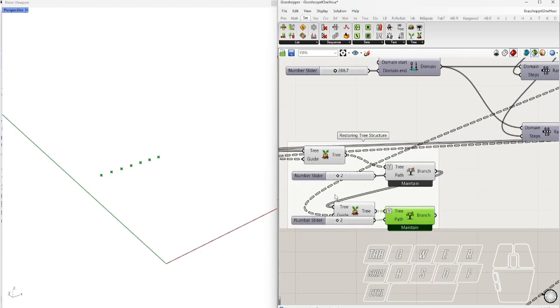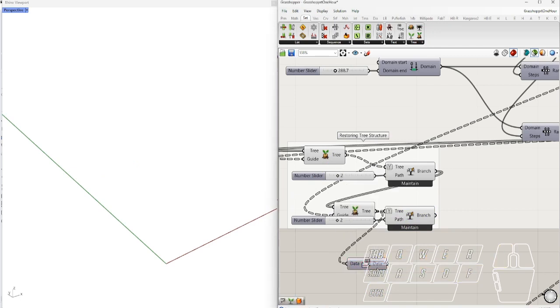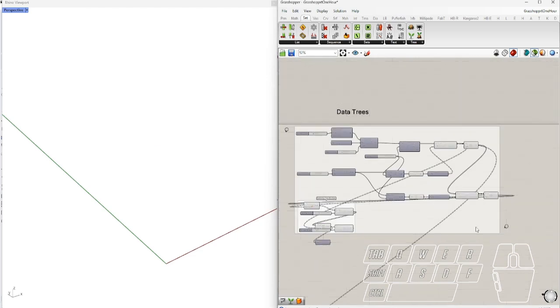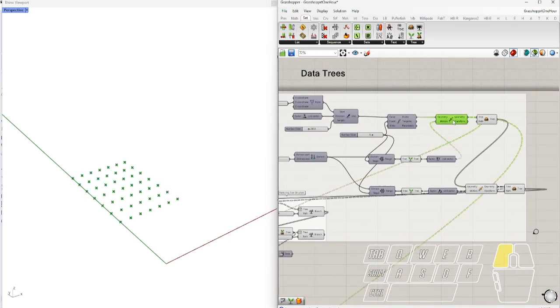I'll flip the matrix, so I flip the rows and columns. I'm gonna check them out, and you see now I can pick the column. By the way, this only works if the list and the number of paths of the tree match. If they don't match, the matrix won't get flipped. So this is basically the structure of the data and how we could always keep control of that structure to retrieve information. In this case, there are points.